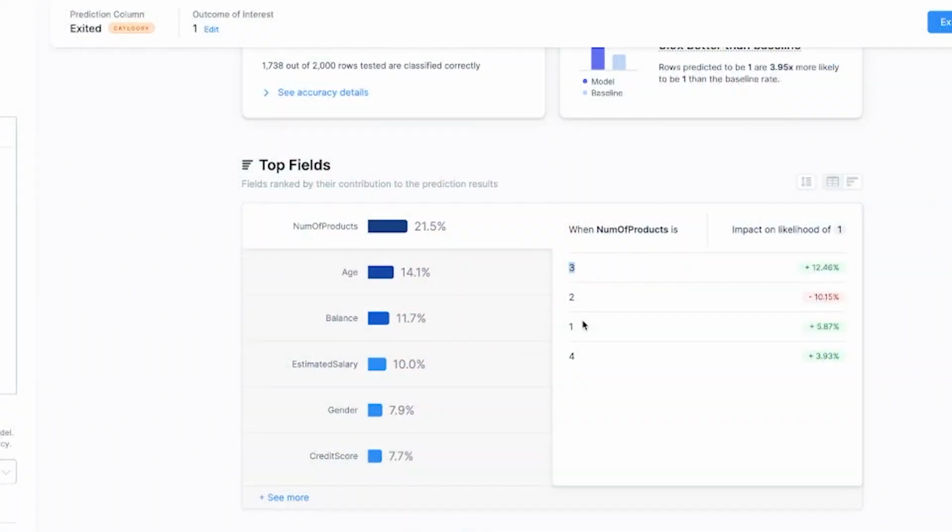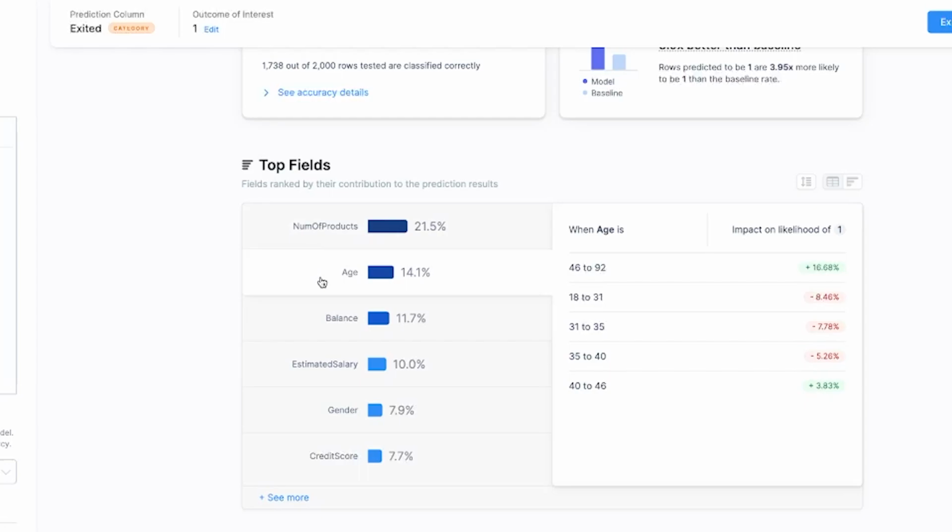I'm not sure why that makes sense, but once they get to 3 products, they have a tendency to jump. Is that all the products we offer? Have they bought everything that we offer? That might be the case, but when they're at 2, it has a negative correlation. When they have 1 or 4, well, obviously we have at least 4 products. If they have 1 or 4, it has a slightly more increased chance of them leaving, but not really.